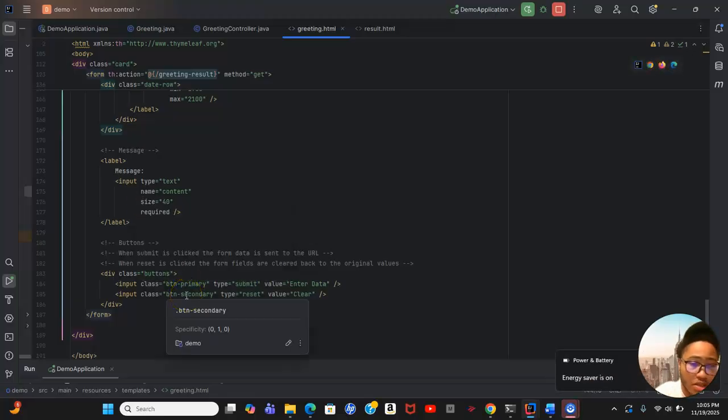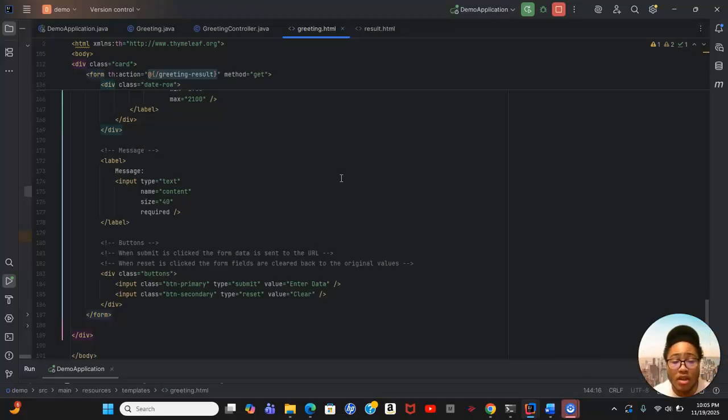So what will be displayed, and then the buttons. So once again, this is just pretty much explaining what was mentioned earlier in terms of what the buttons are and how it works. So when submit is clicked, the form is sent to the URL, which is going to display the results portion, which will be shown next. And then once you're in the actual results portion and you click reset, then it's pretty much going to clear all the data that was previously entered by the user, and then go back to the greetings page to where they can input whatever they want to once again.